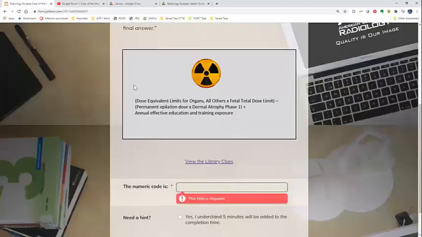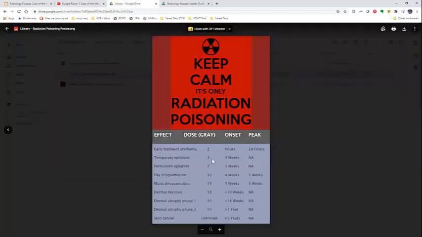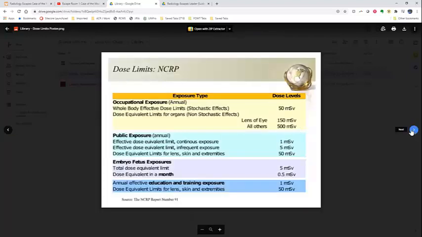It turns out to be a math problem: dose equivalent limits for organs, all others, times fetal dose limits. They're listed on these posters. Again, it helps if you have people who have these things open and are writing things down.